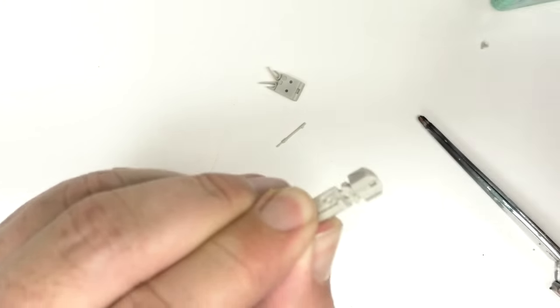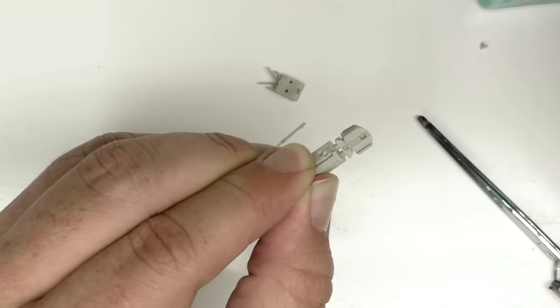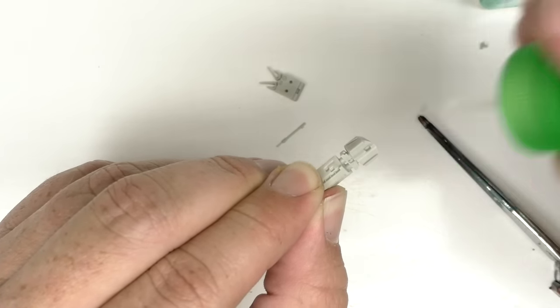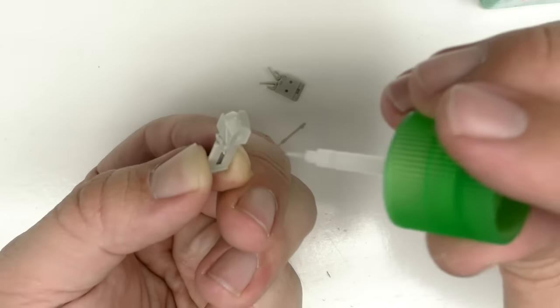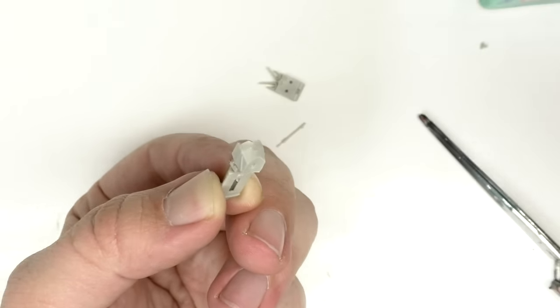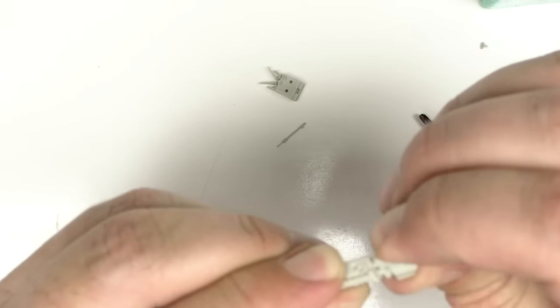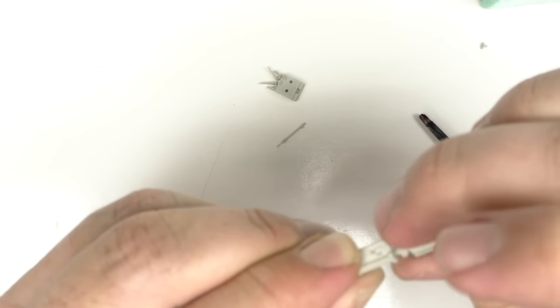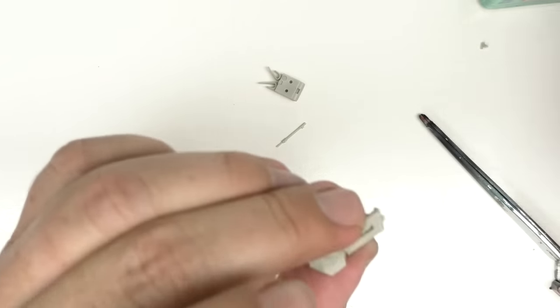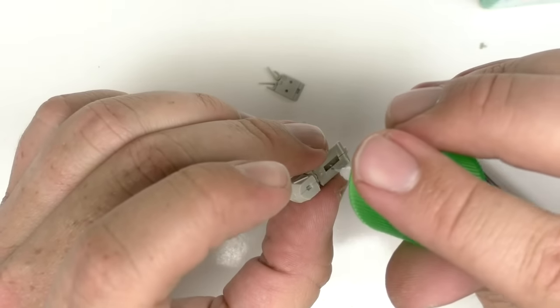All right. Extra thin this. Shut up, compressor. All right. Let me come at this from the back.